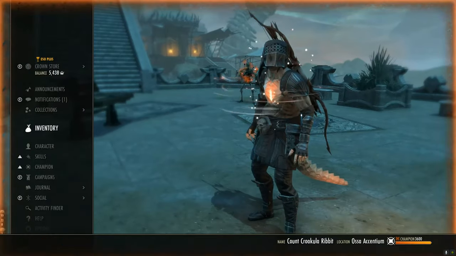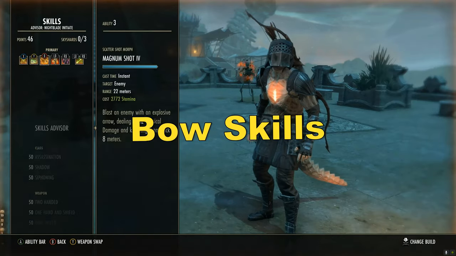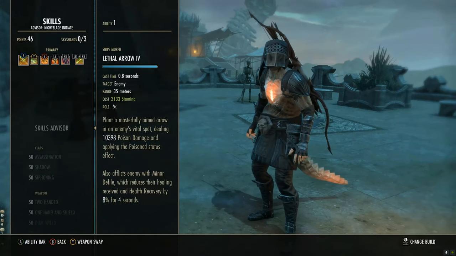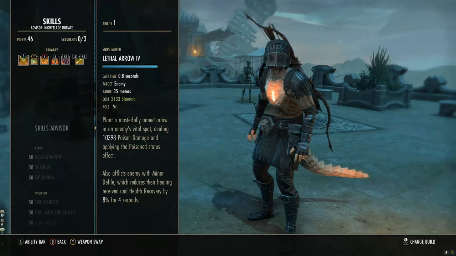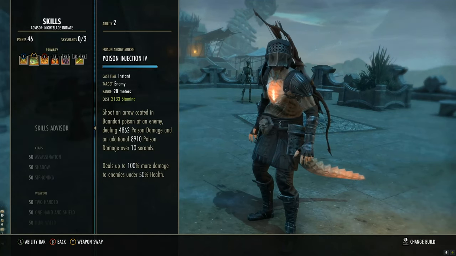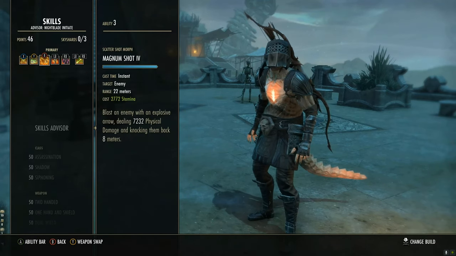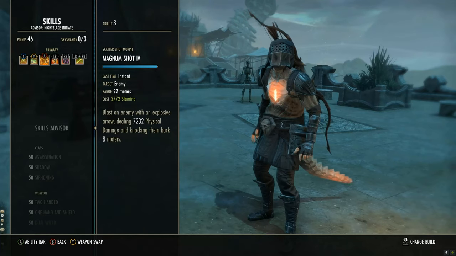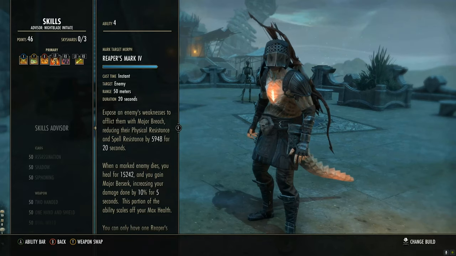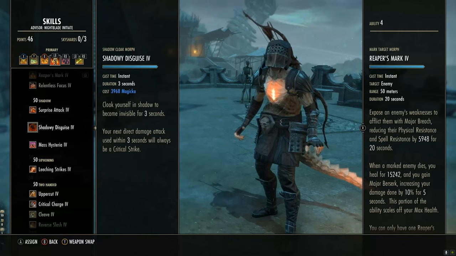Alright, and I'll go over the skills real quick for the bow setup. We have on the front bar, Lethal Arrow. It's a good source of poison damage. I have to have Lethal Arrow on there. Poison Injection, another source of poison damage, and Execute. Magnum Shot's kind of like our CC slash knock people off walls and bridges ability. And then Reaper's Mark is just my slot that I put something from the ambush line.